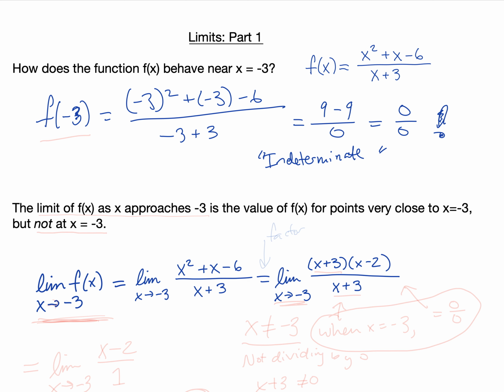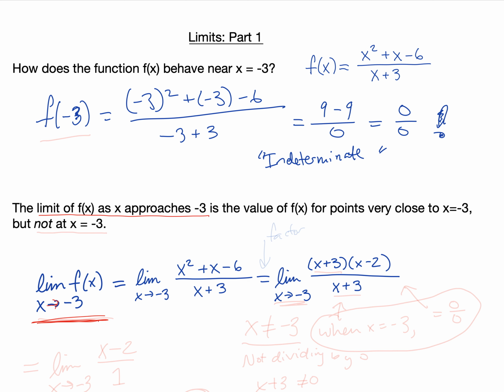And this is written as the limit as x approaches negative 3 of f of x. That's how that phrase is pronounced, and that's how it is written notationally. We've got this arrow pointing to the right. x is approaching negative 3. And that means x is getting infinitesimally close to negative 3, but not actually arriving at negative 3. That would be equal to the limit as x approaches negative 3 of x squared plus x minus 6 over x plus 3, just plugging in what the function is equal to.